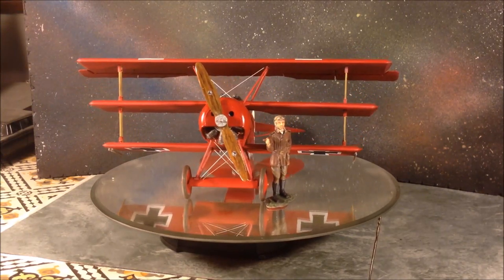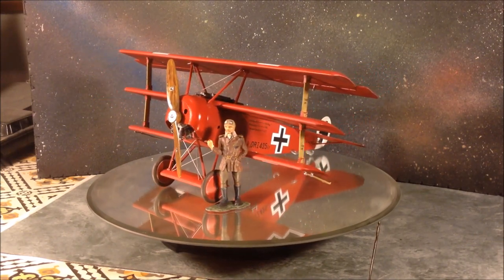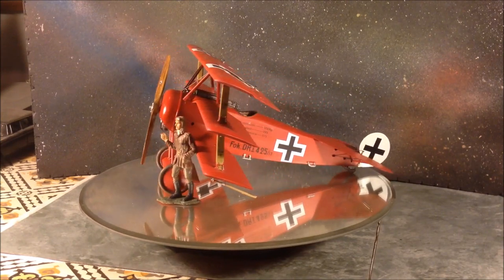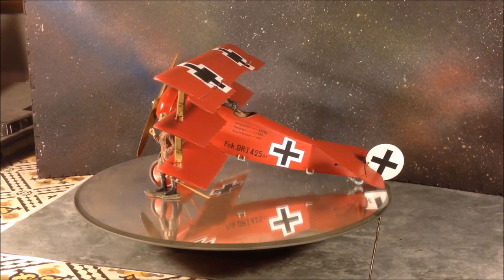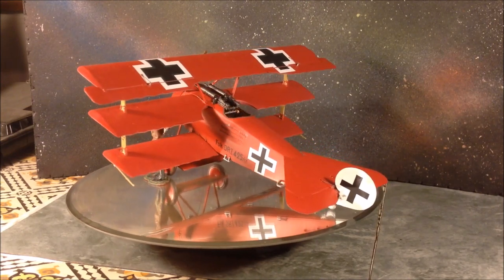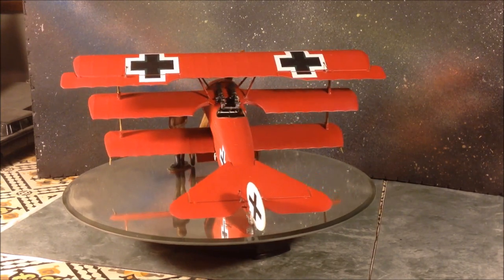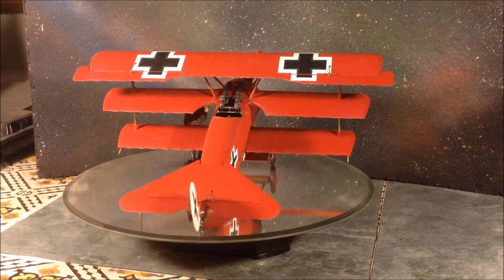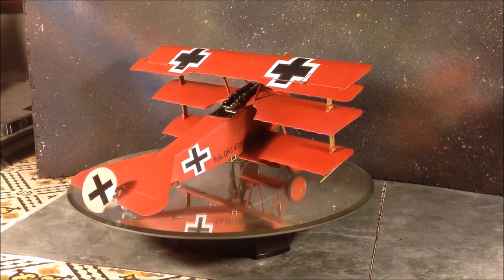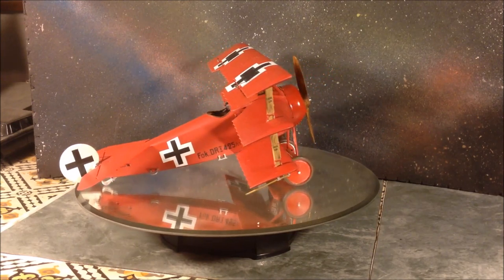The final reveal for the YouTube modelers community World War One buddy build. My Revell Fokker DR1 triplane, flown by Manfred von Richthofen. This is the paint scheme he had in the spring of 1918 when he was shot down and killed.